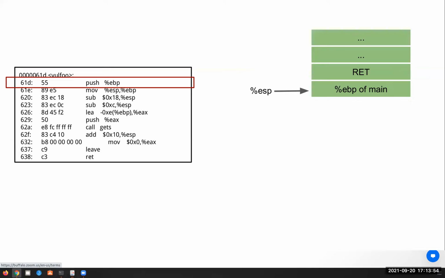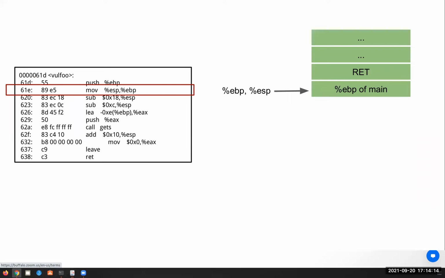Then we have push EBP. The value of EBP will be pushed onto the stack. Because this is a push instruction, ESP is updated. So now the value of EBP, actually the saved frame pointer for the main function, is on the stack, and ESP points to that. Then we have move ESP to EBP, since this is AT&T syntax. Now the old EBP value is lost, but it doesn't matter because we already stored it on the stack.